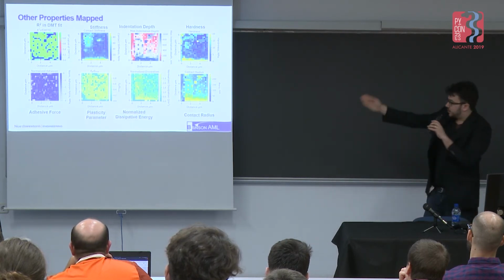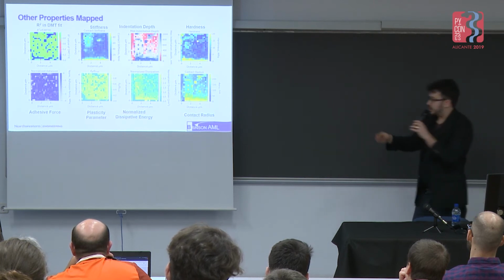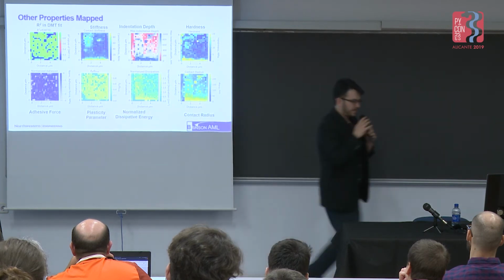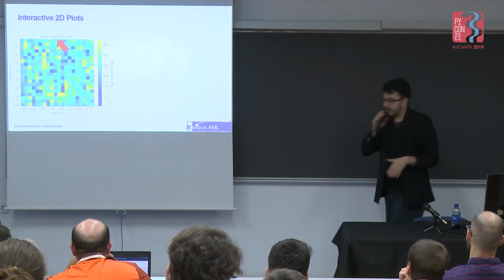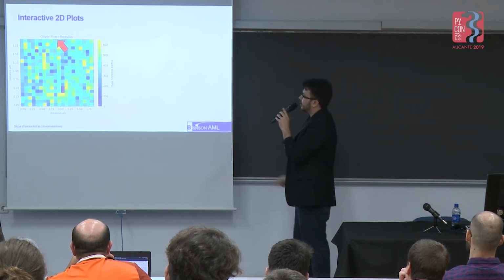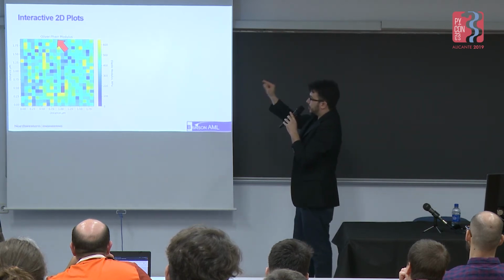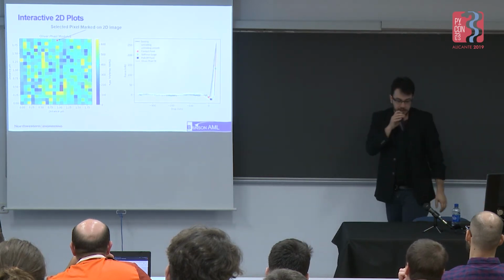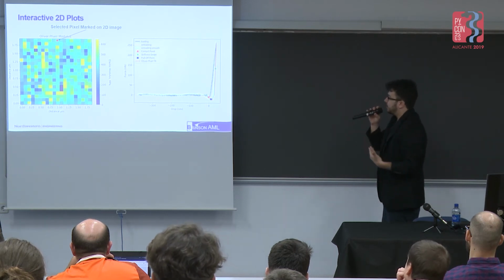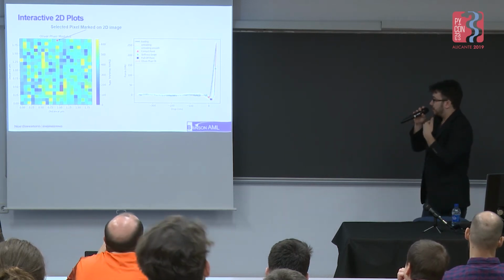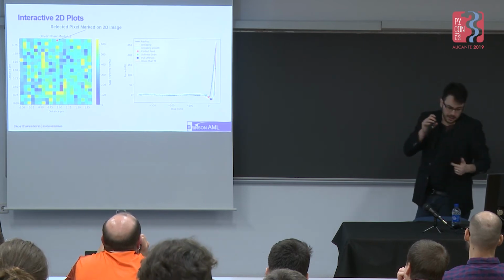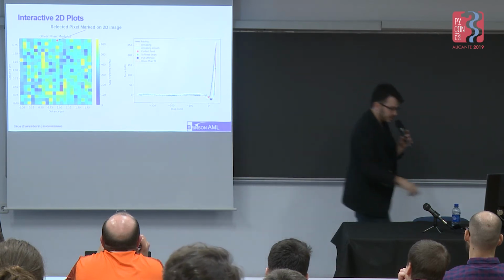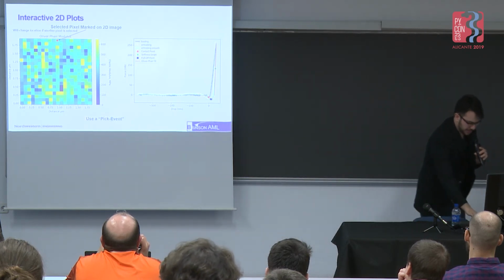But like I said, each one of these points corresponds to a force curve. And so if I have some weird thing going on here that I want to investigate, how can I know what happened there? So if I'm looking at this plot, and I want to see what's the corresponding force curve, I want to be able to click it and have the force curve pop up. So I want to make this map interactive. And then when I click another one, I want the next one to pop up, and the mark on the image to go away and pop up where I clicked. And I do that using what is known as a pick event.